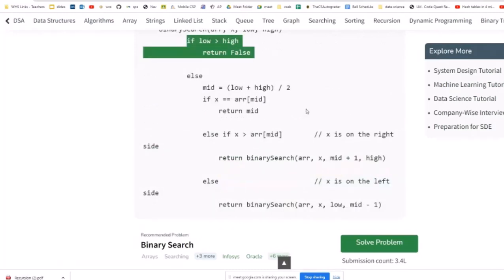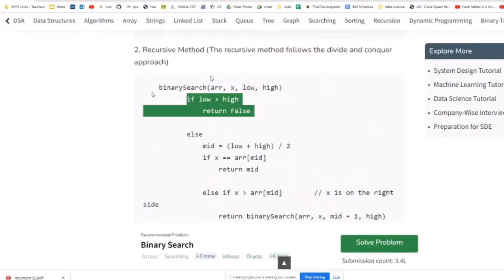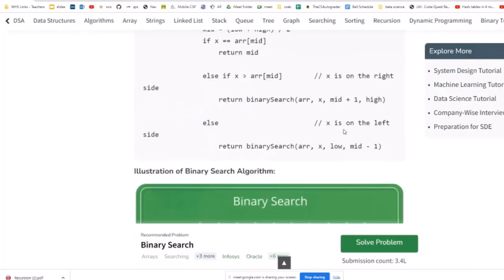Now, I want to be clear. They're not going to ask you to write binary search using a recursive algorithm on the AP exam. More likely, the binary search will be shown to you without the names being given. They'll call this mystery or something like that on a multiple choice question. And they'll either ask you to identify what the method does, or they'll ask you some aspect about it that you have to figure out, like how many times it will be called. So you need to be able to recognize this algorithm.